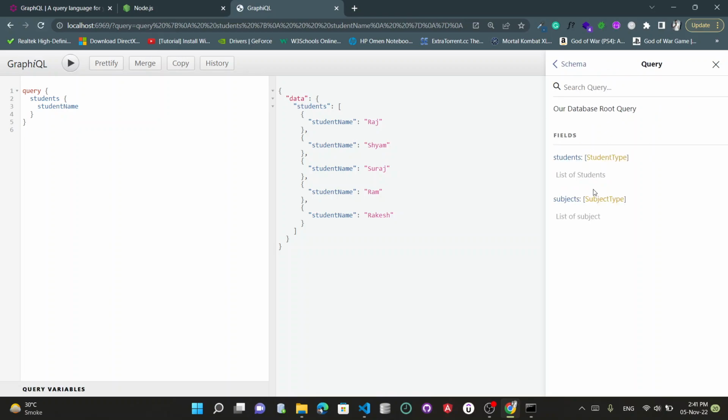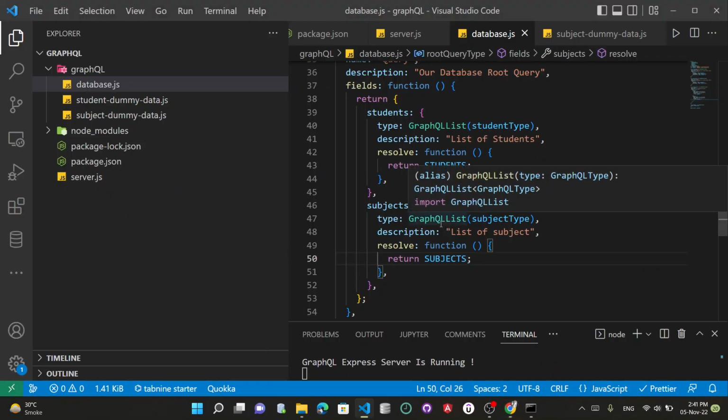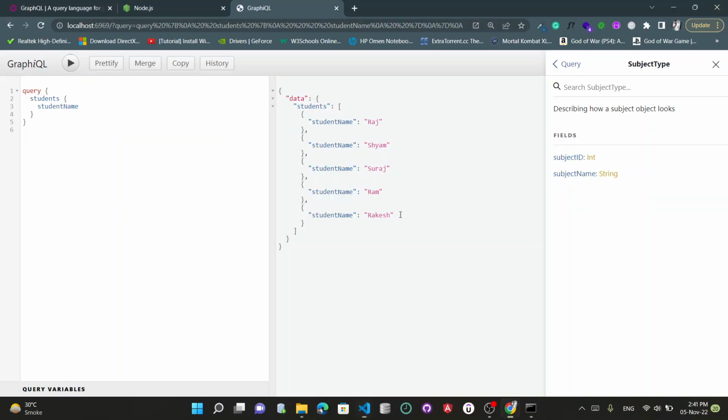you see a query, and in query now we have two tables, student table and subject table, and in subjects we have subject ID and subject name. And just to get the subject data now, you can write subjects, like this, and inside subjects you have subject name. Hit enter, you get the subject name, and also you can get subject ID.